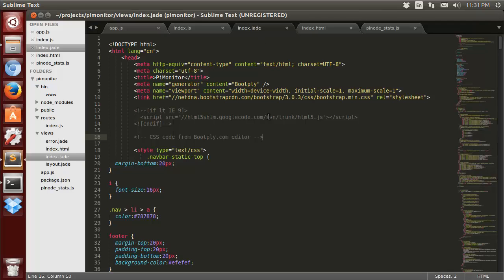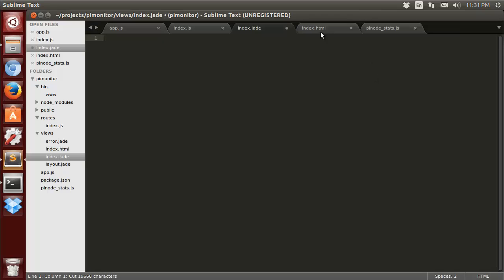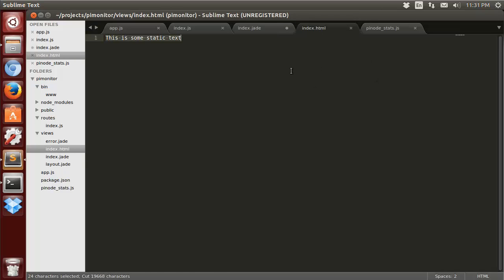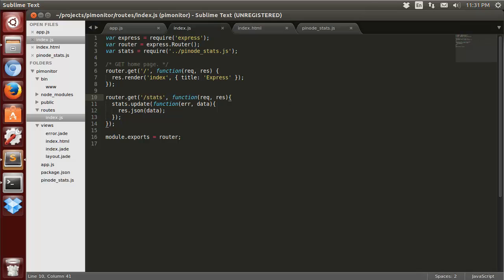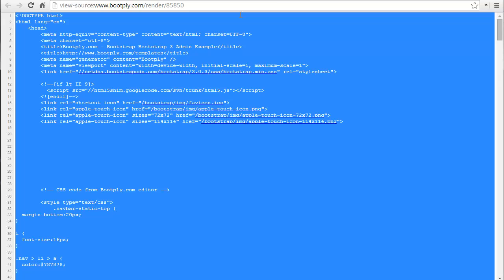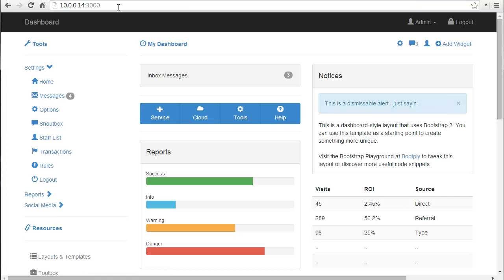And I actually saved that in the wrong file, so let's cut that and paste it into here, save it, and change this back to include index.html. Okay, that should do it. Let's close that so we don't accidentally edit it again. Okay, now let's come back over to our page here and refresh it, and boom, we have that dashboard ready to go.